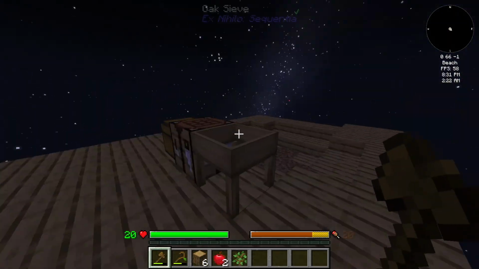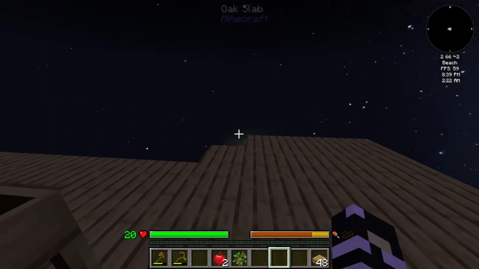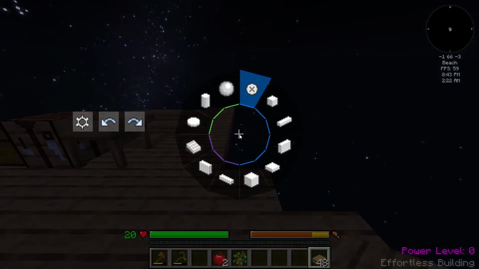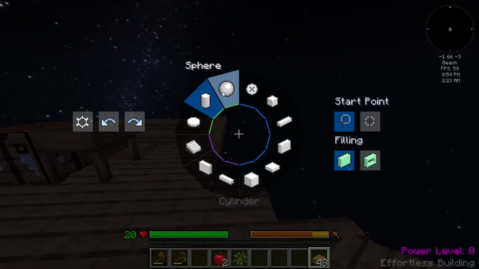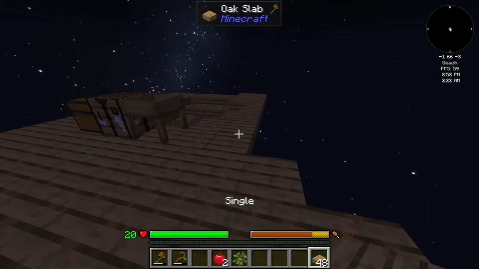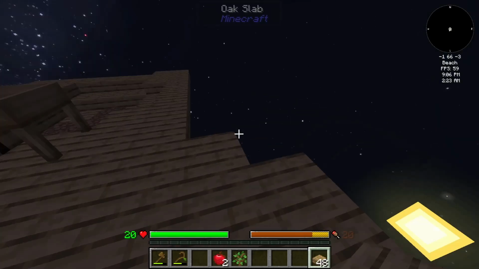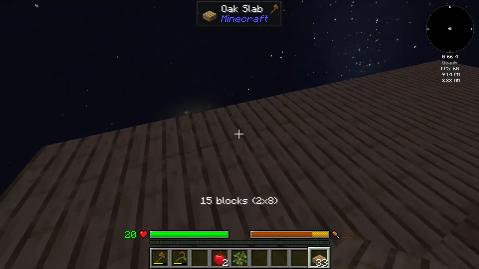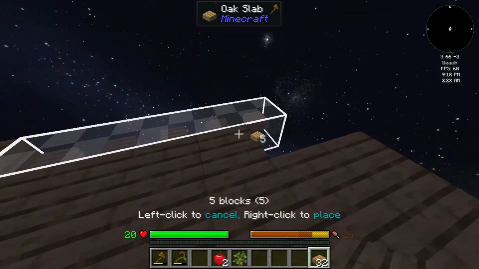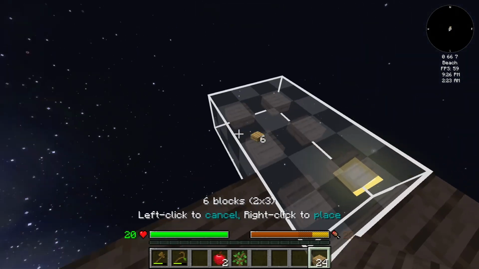Now, I did just mine a tree, but I have good news. I just figured something out. So if I take the oak planks here, turn them into oak slabs, and then I press left alt, I can create, oh, my bad, something like, how do I say this, like a floor. Yeah, exactly. Here it is, floor. I can fill it in. And now I go, how does this work? Oh, oh my god, that is so good. Oh, that is amazing. Oh, that is like the best quality of life mod ever.